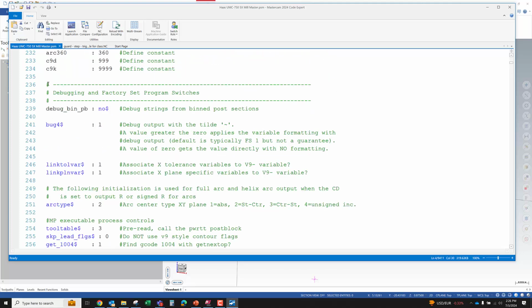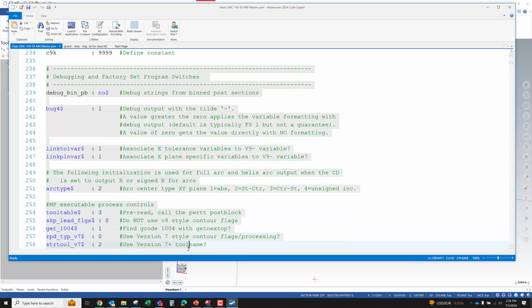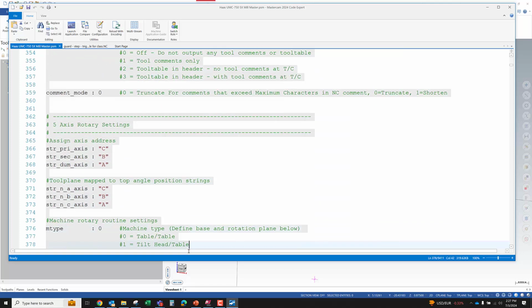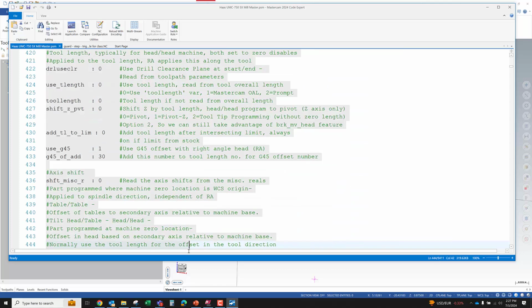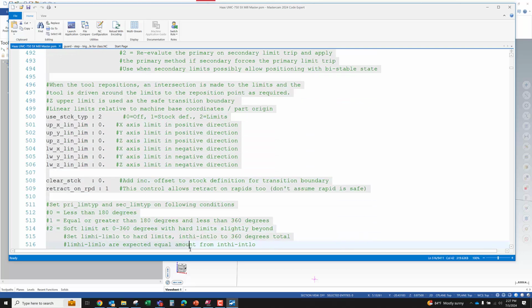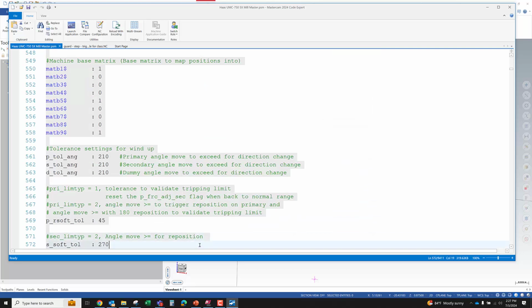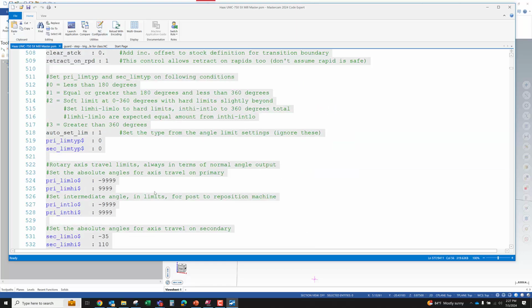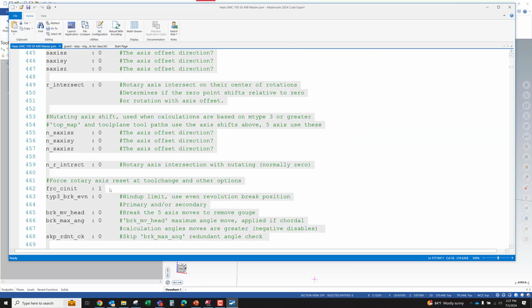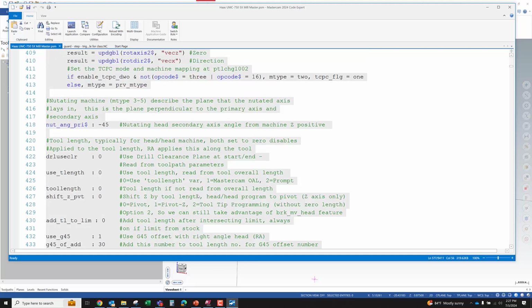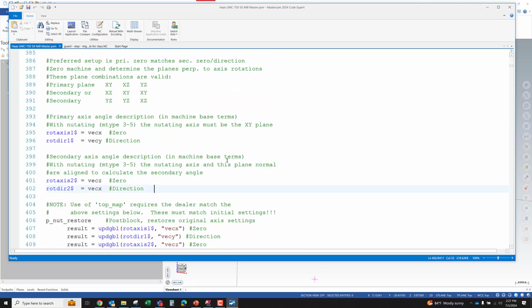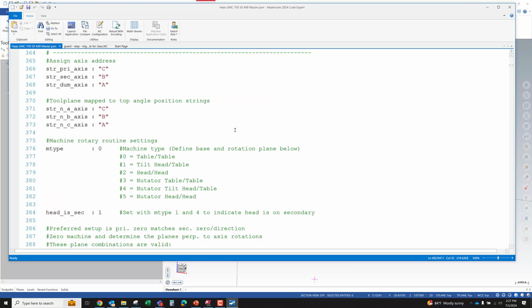So starting at the top here, these variables kind of through here are what configure the 5-axis post. This is what tells Mastercam how the 5-axis configuration for the machine is set up.